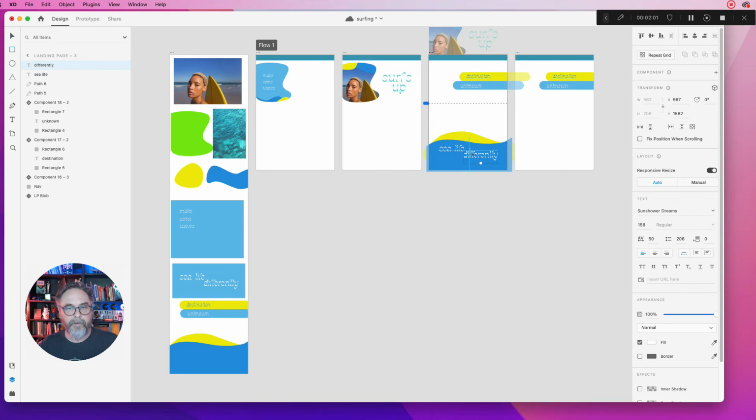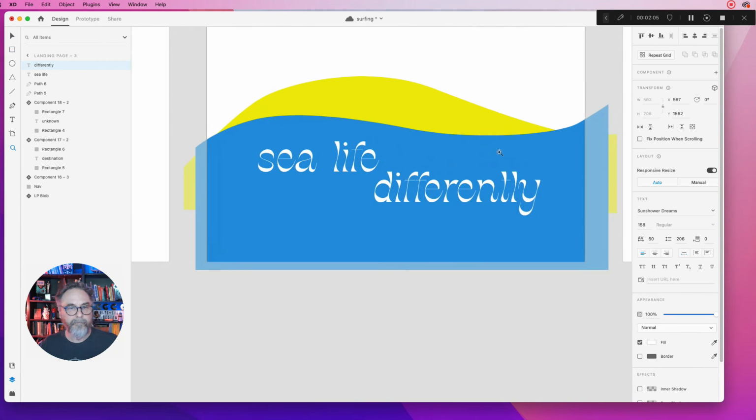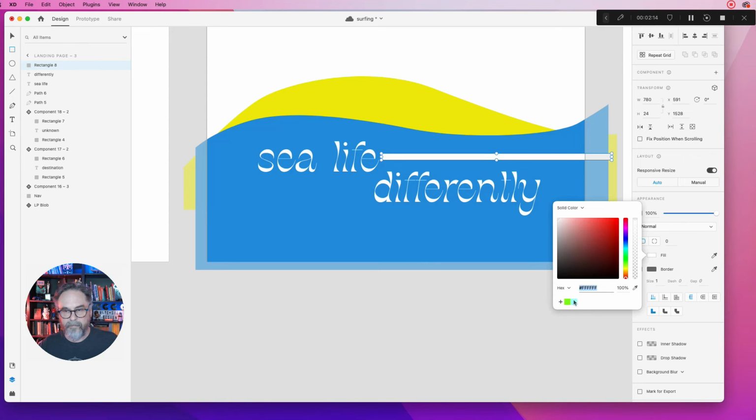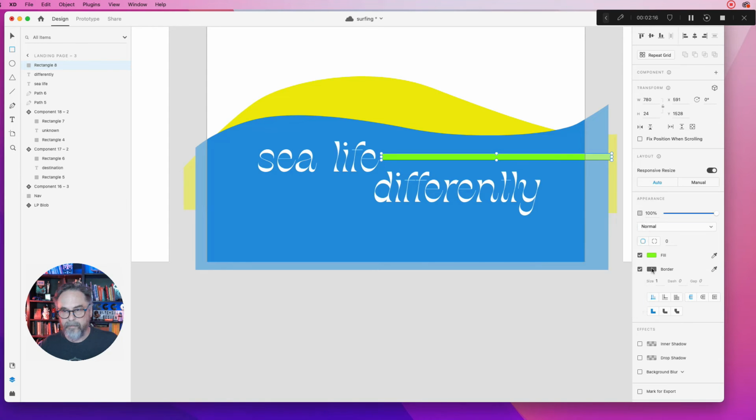Let's go ahead and build those tabs right now. So I'm going to zoom in to the page. There we go. And I'm going to draw my little tab to one side. I'm going to select the fill color to be our green screen. Get rid of the border. Oops, get rid of the border. And then I'm going to drag that to the other side of this one.